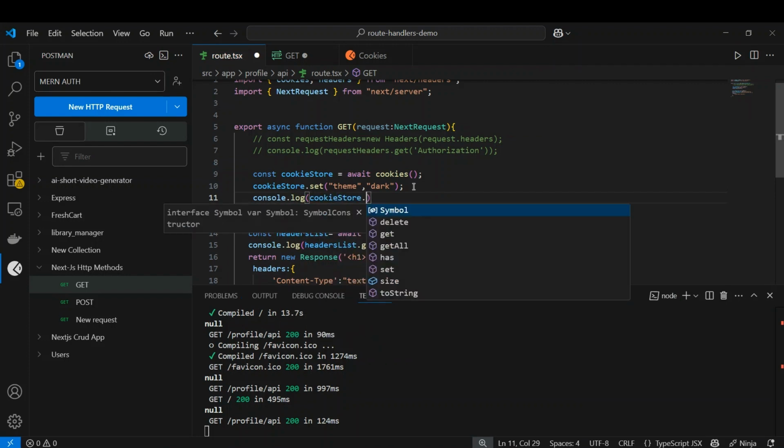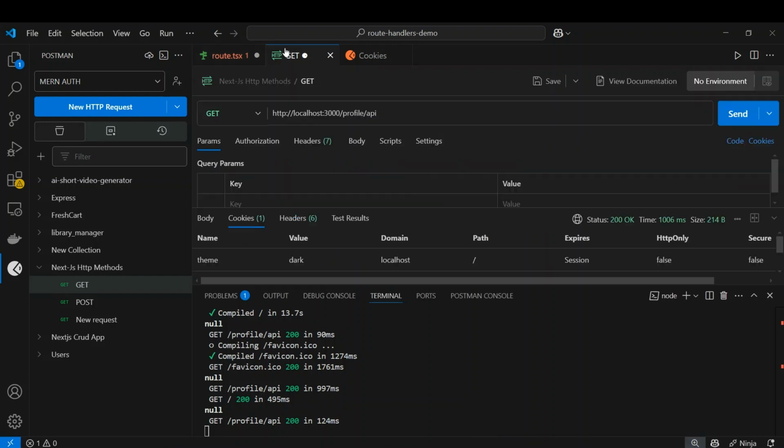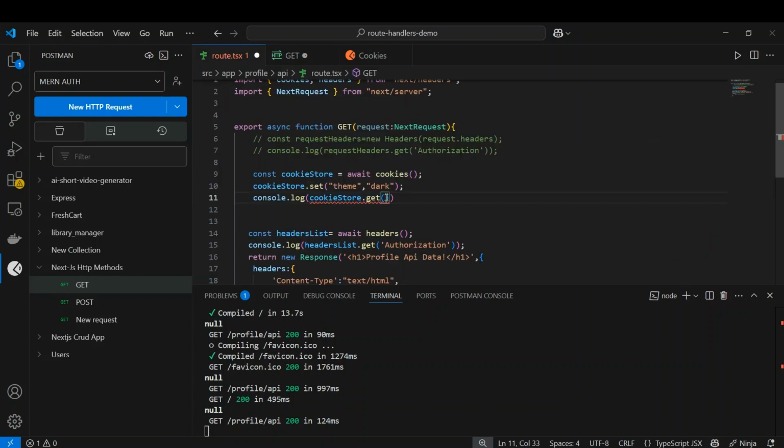When you click on dot, you will see the get method, and you will pass the name of that cookie. Here you can see in the get method that we have name theme and value dark. So I will take this name inside the get method. We'll pass theme to it, and we'll pick it.